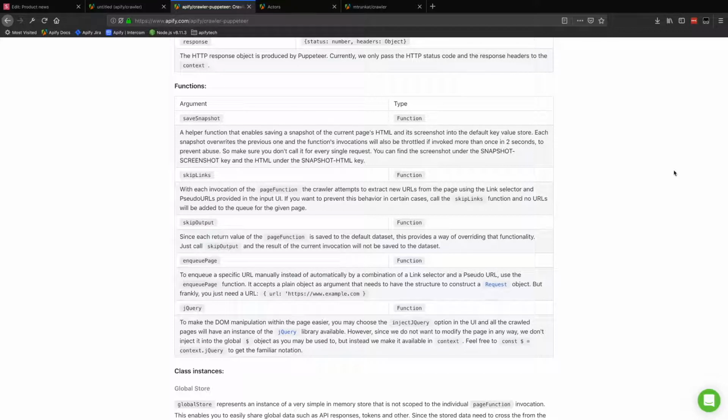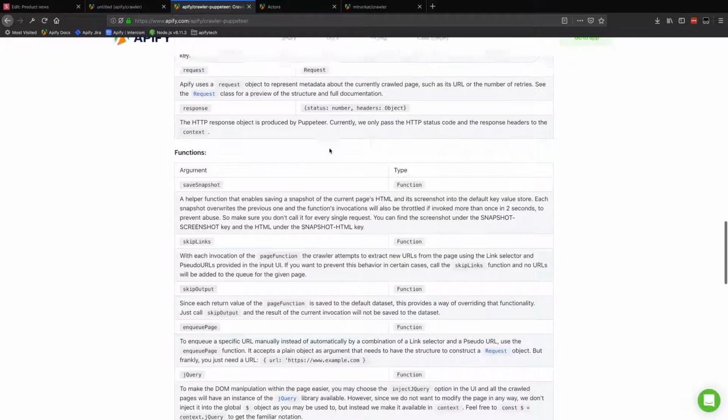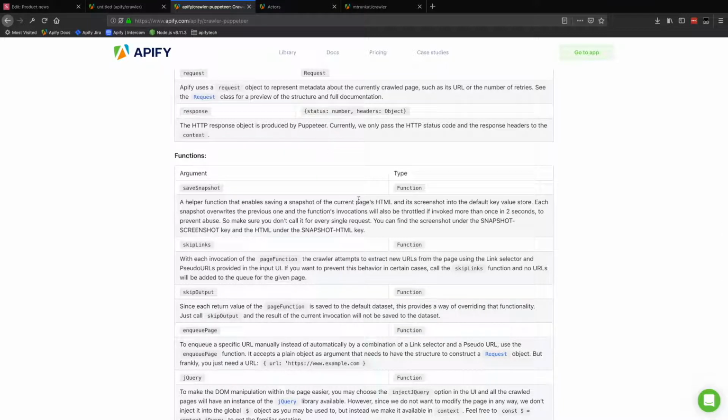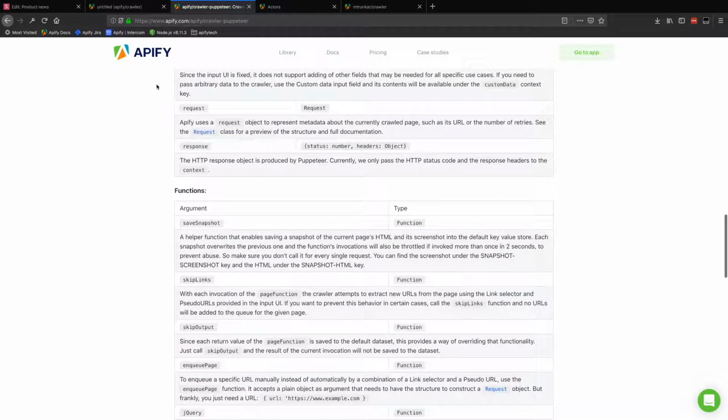It's throttled, so you can only do it once in 2 seconds. That's to prevent somebody running 50 parallels and saving a screenshot on every page function invocation because he just forgot it somewhere there. So for debugging, use that, if you want to develop it on the platform.